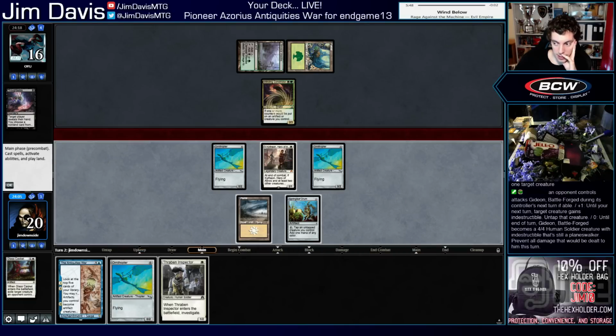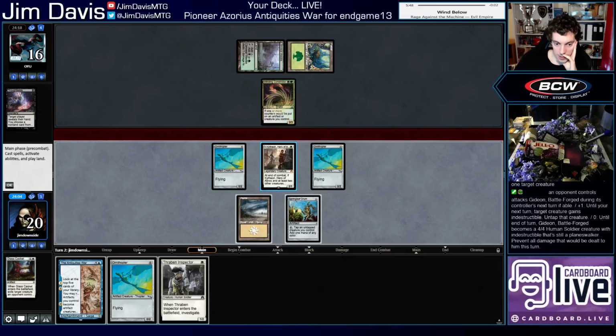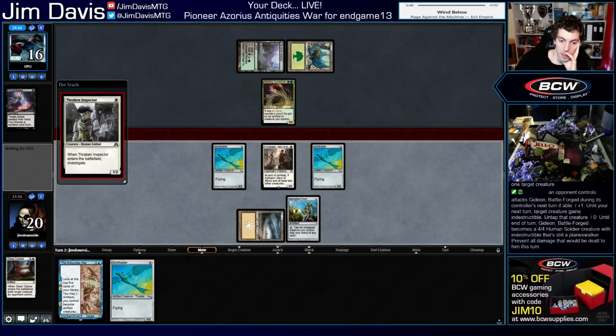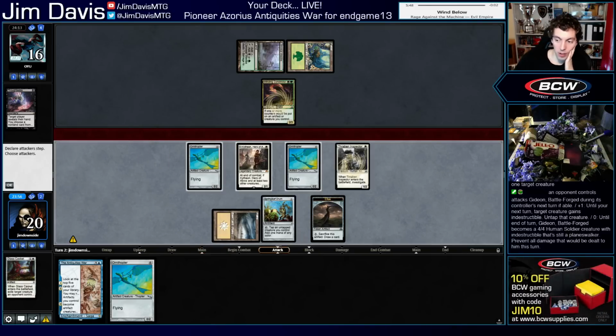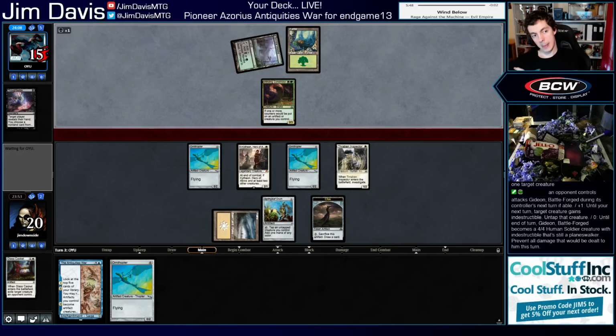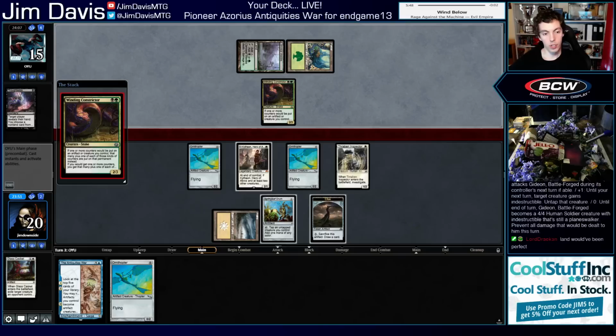Oh, man. Yeah. This is the problem, the Springleaf Drum Ornithopter thing, when it's good, is really good. But when you draw 3 Ornithopters, you probably can't ever win the game. Which is not good. Not good at all. Like, I don't know how we're supposed to win when we draw 3 Ornithopters. Constrictor number 2.